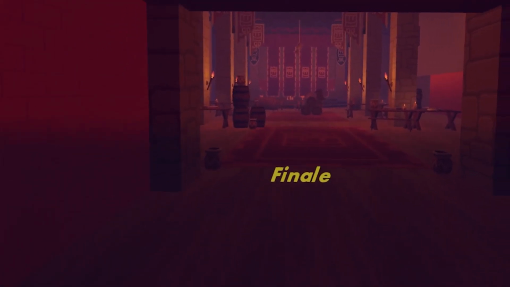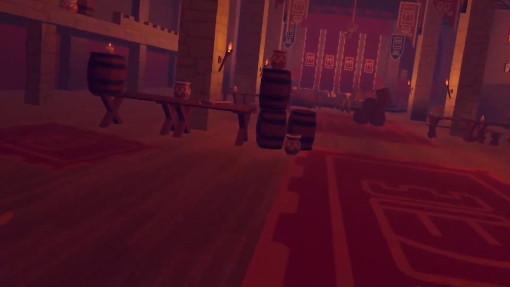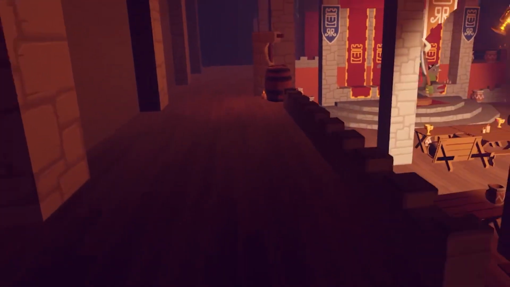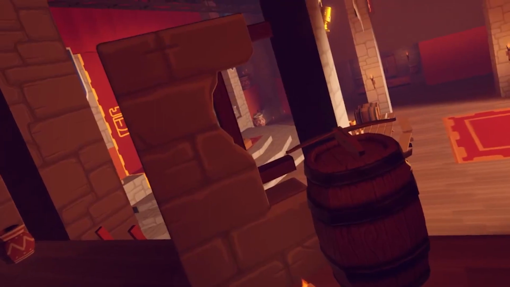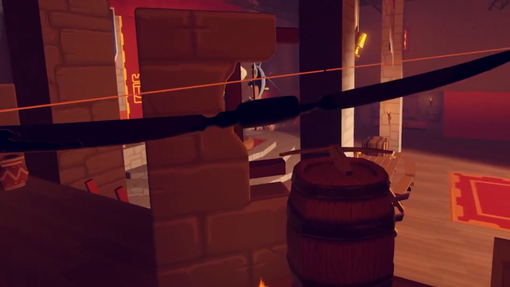Now we are at the finale. Here's where you'll encounter big guy. What I'd like to do is I'd just like to come up this ladder and run. Use these walls as an advantage. Now, we want to get over to this side while I'm shooting.